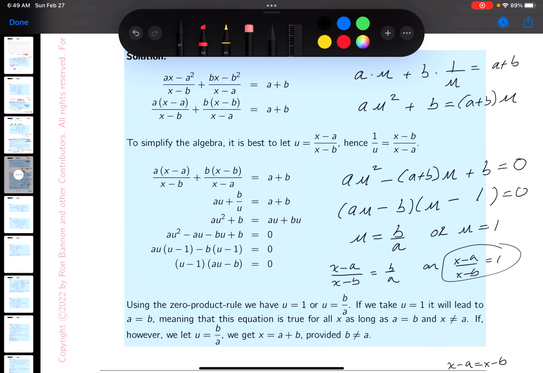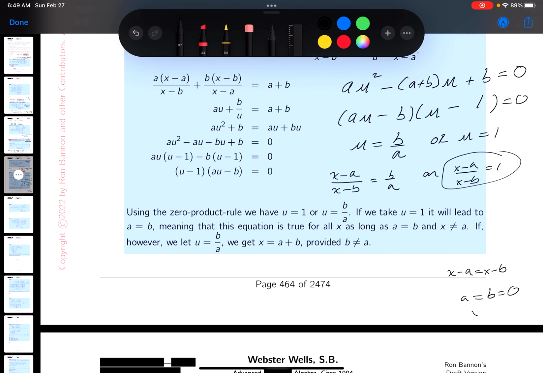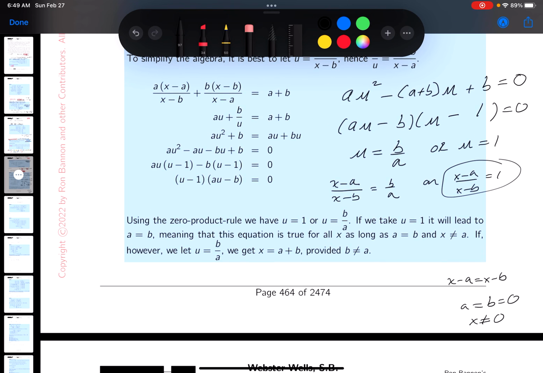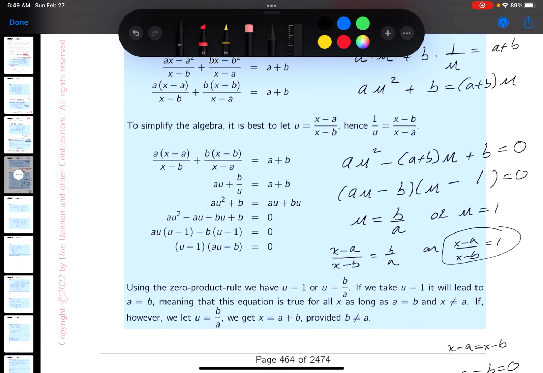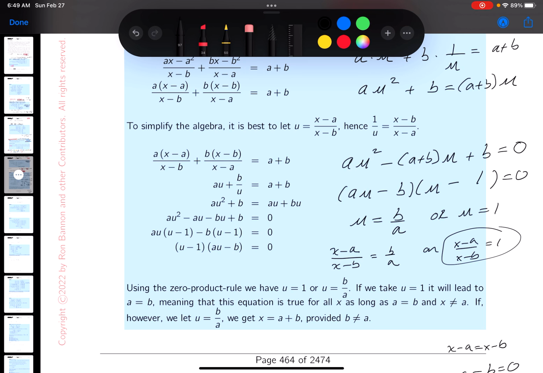Well, let's see what happens then. Could it be any x then? Well, you get 0, 0. Well, x can't be 0 then. I'll write that over here then. All right, so if a equals b equals 0, x can't be 0. All right? x can be any number in the universe, though. All right, that doesn't help me what x is, though. All right? But let's keep going.